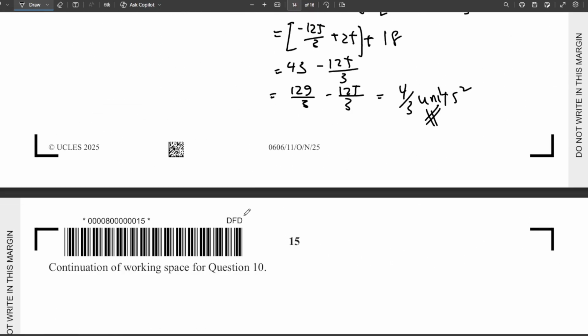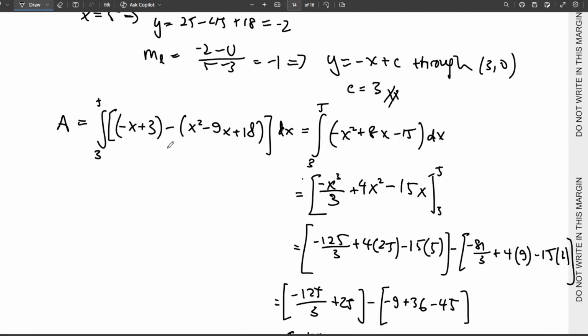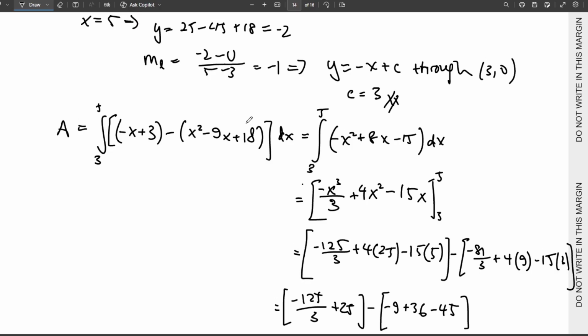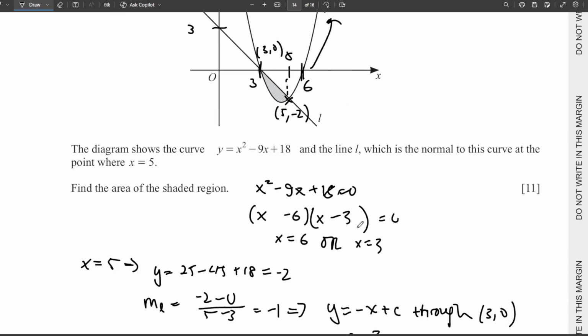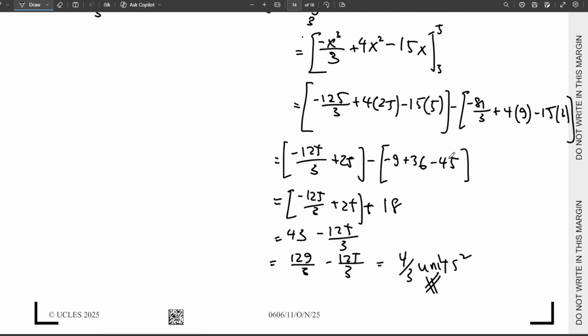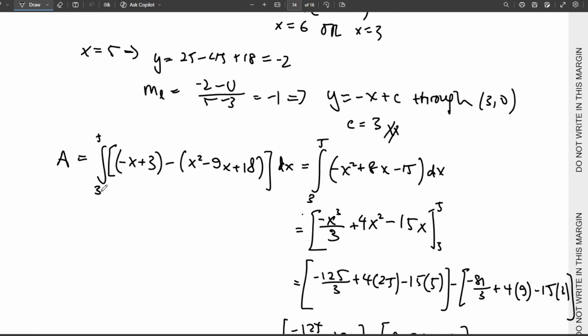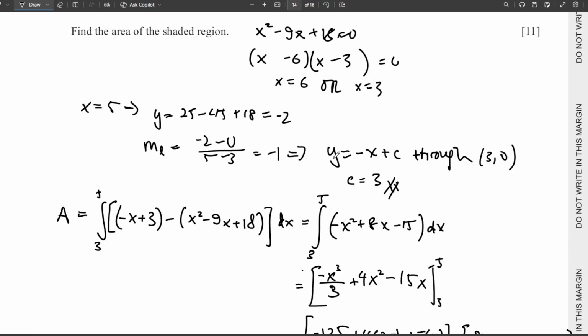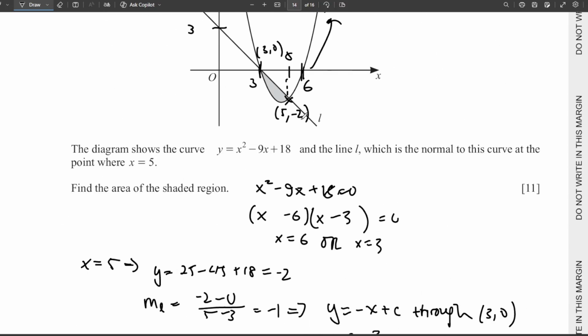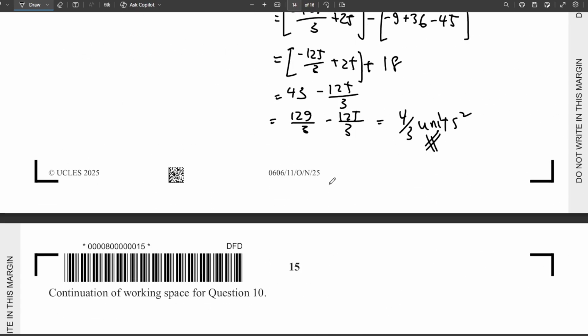And I think I was mentioning previously why it doesn't matter if you do the other way around. If you do the quadratic curve minus the straight line curve, you will get the same magnitude of the answer because it's just the difference. Again, it's the bigger area minus the smaller area. But in this case, it's negative. So if you do the quadratic minus the straight line, you will just get a negative value. So you can just take the absolute value of that and you'll get the same answer. You can try and convince yourself of this.